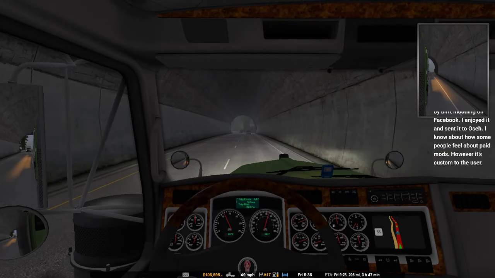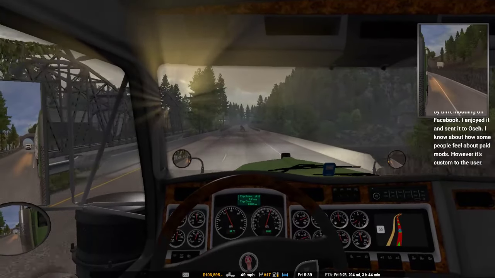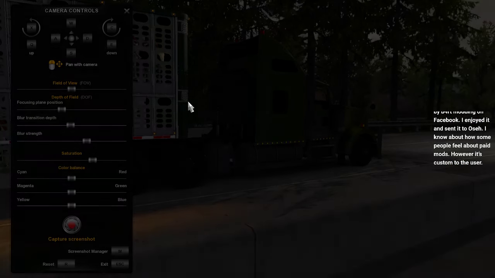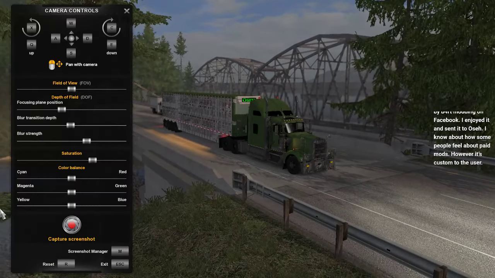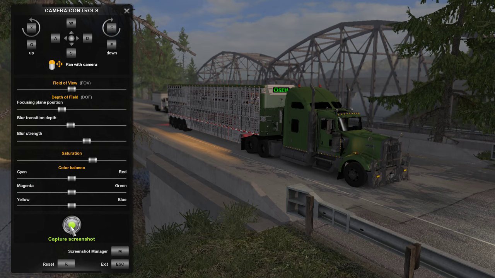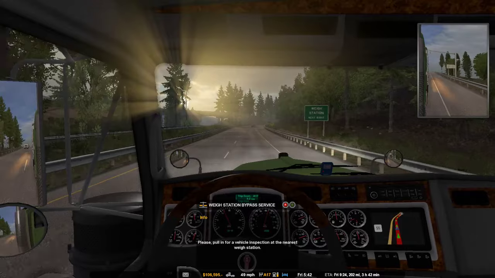It is a very impressive trailer. I had some fun configuring it today before the session. Sun's come out. How's that? We'll take a picture of the cow's butts. As you can see, the trailer has my name on it. I'll put it for an inspection.